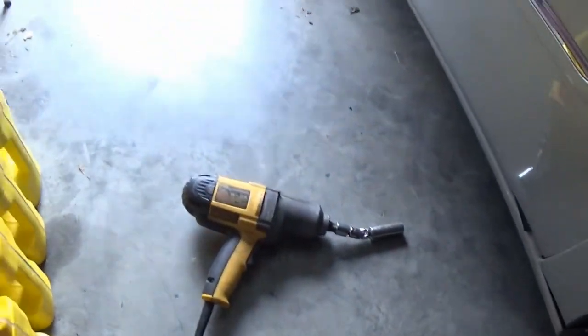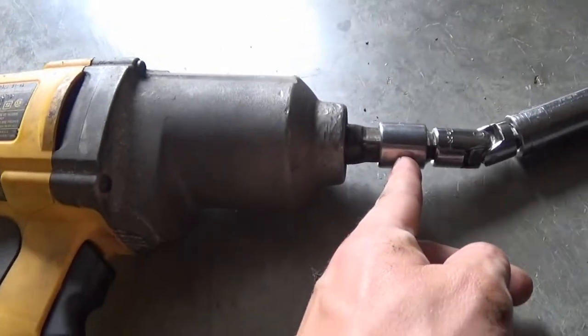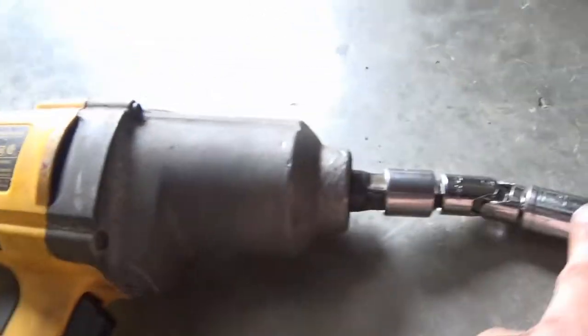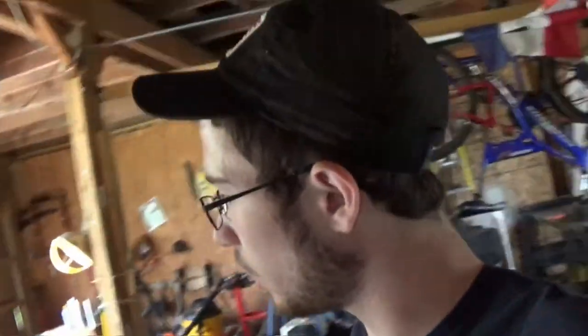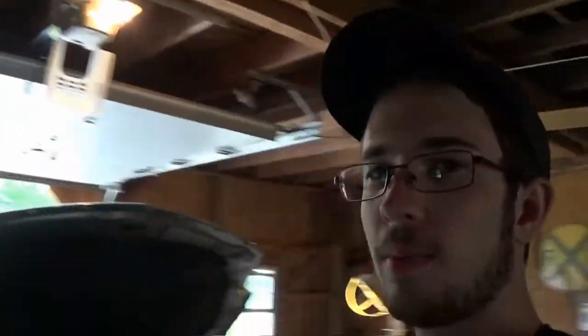I was at the point where I figured I'm either going to have to jack this car up, get a breaker bar on it and hopefully break it loose, or crawl under there with the impact wrench. Either way, if the threads are bad, the threads are bad — probably either one is going to strip it. So I grabbed the impact, very carefully, just started to back it out, and it just took like one tap of the trigger and it cracked loose. Everything's okay, but I personally don't recommend you do that.